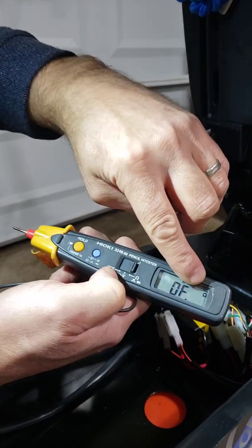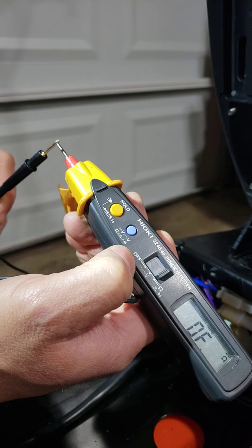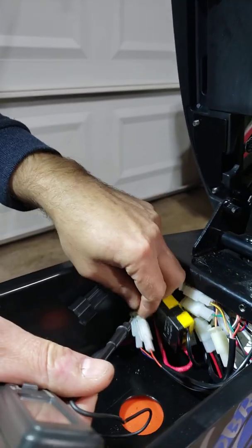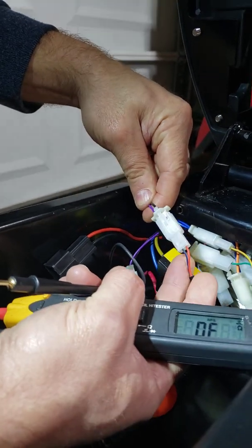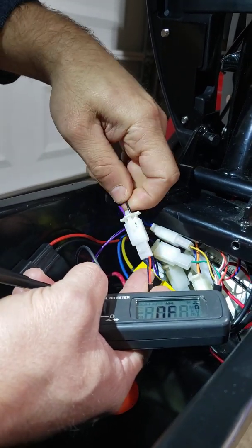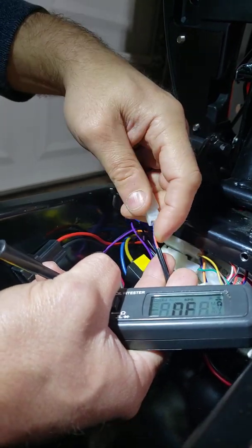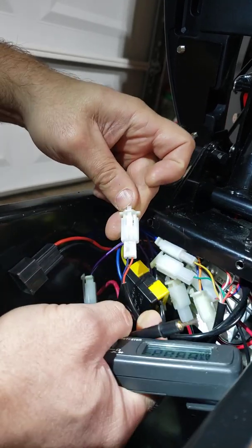In my case, I'm going to see a little symbol in that corner, and when I touch two probes together it's going to make a beeping noise. That means the power is coming from A to B and it's passing power. For this test, you don't need to connect the battery and you don't have to turn on the ignition. You just have to find those brake handle plugs — from the controller side it's going to be black and purple wire, and from the scooter handlebar side it's going to be red and dark blue. You don't even have to unplug it, but you can unplug it to verify you are testing the proper plug.